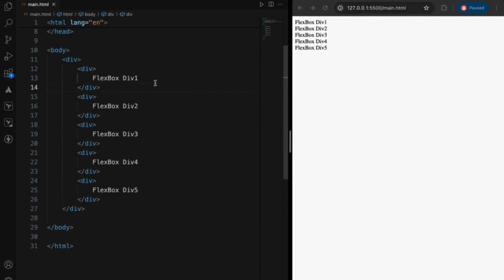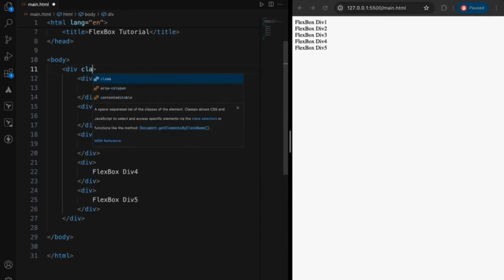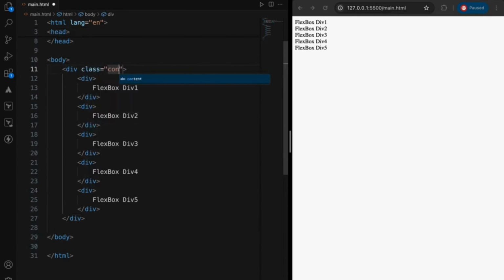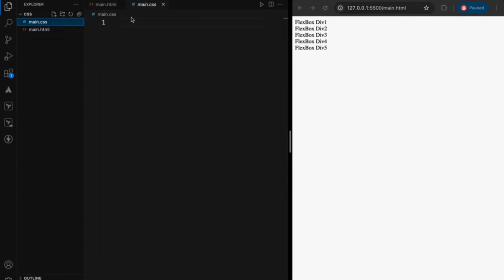Let's first start by adding a class container. This is a parent container. Now let's apply the CSS from the CSS class, the flex CSS.